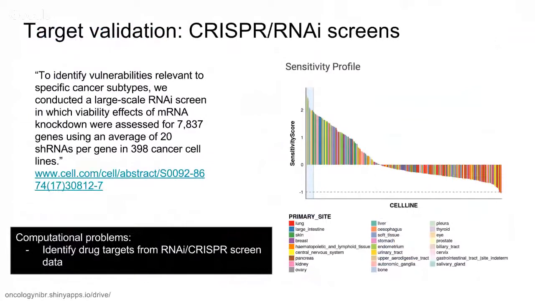The second way that you could do target validation is with CRISPR or RNAi screens. This is a pretty simple method that relies on the existence of RNAi or CRISPR. Essentially, you might have a dish of cancer cells, let's say some cell line whose properties you know. Then you apply RNAi to every gene. In this specific example, which is a paper that was published just a week or two ago, there are 8,000 genes.